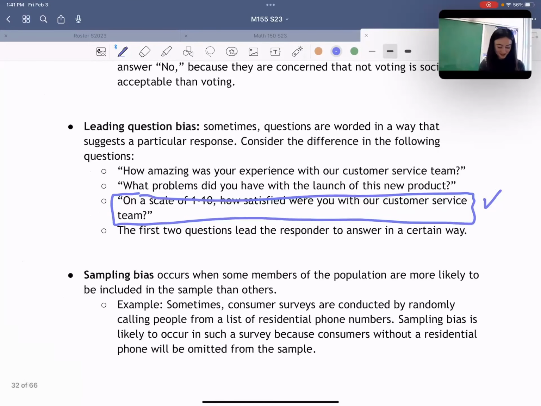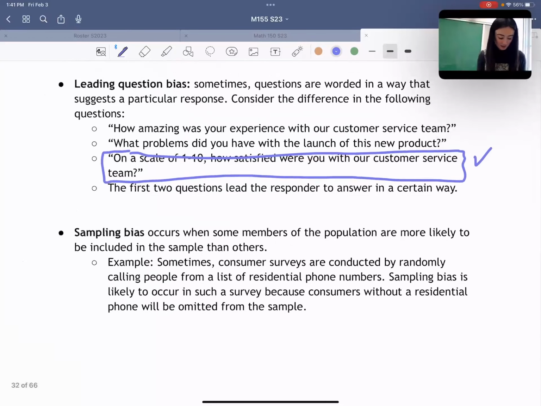All right. The last one, I'm going to put a little X mark by, because I think this bias is kind of dumb. Okay, this is my opinion. This word, sampling bias. I'm pretty sure every bias is sampling bias. I don't think anyone calls this sampling bias. So what I'm going to say is, if you see this on the homework and you get marked wrong and points get taken off, just let me know. I will give you your points back.